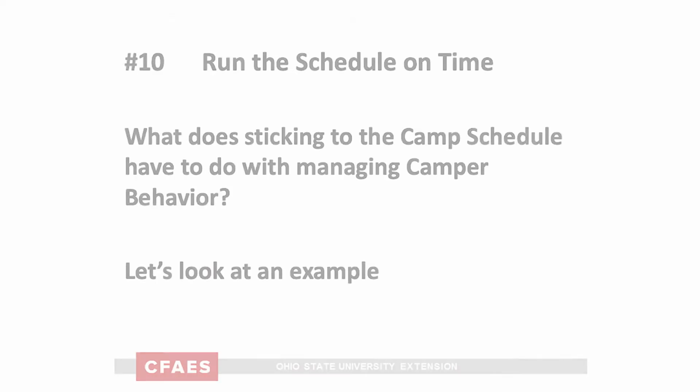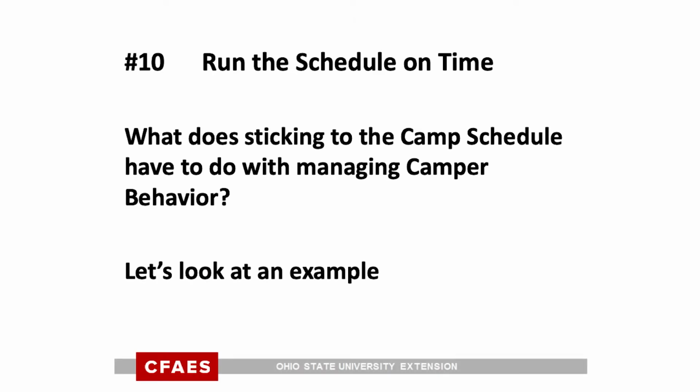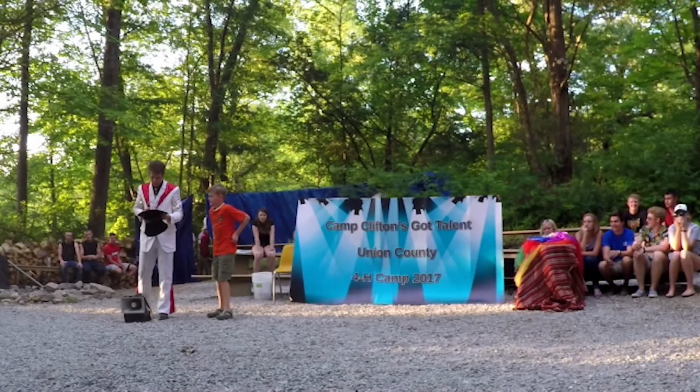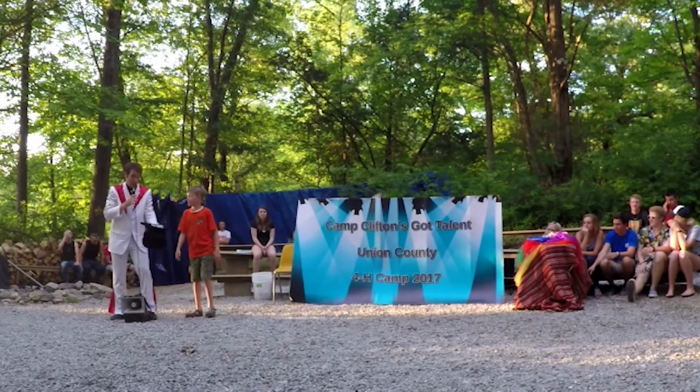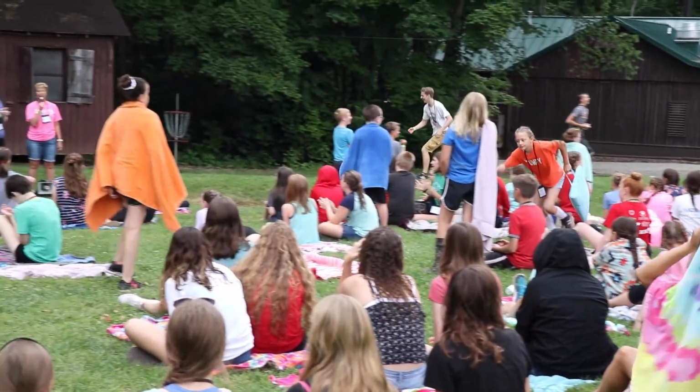Strategy number 10 is run the schedule on time. In our camp planning, we spend time finalizing a schedule that will allow just the right amount of time for each activity, to get from one activity to the next, and to accomplish all the things we want to do during the week of camp. So what does sticking to the schedule have to do with managing camper behavior? As a camp director, I make big and small decisions all day long to keep the schedule moving as planned.